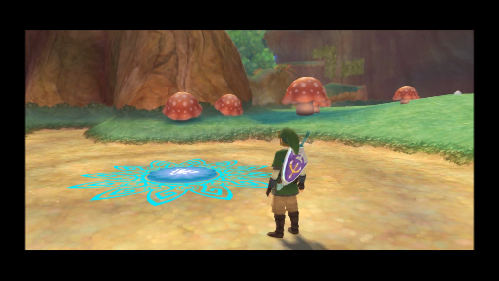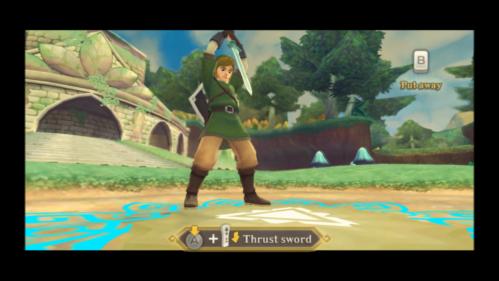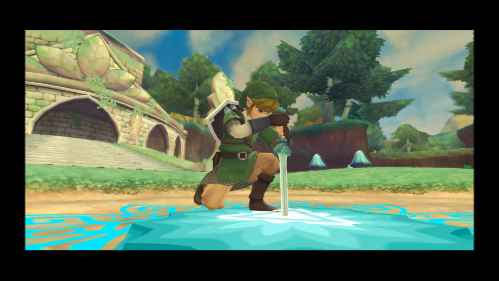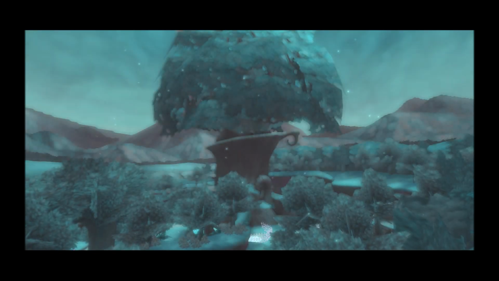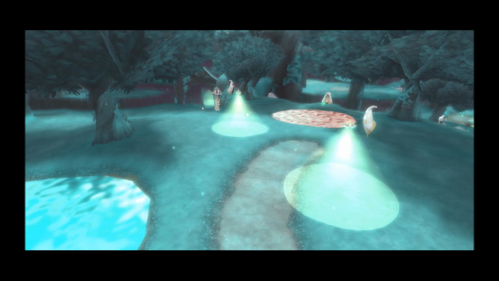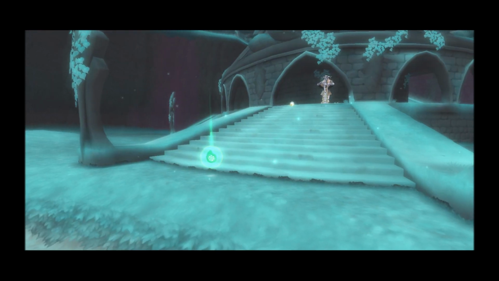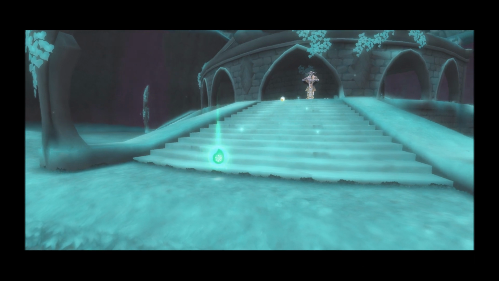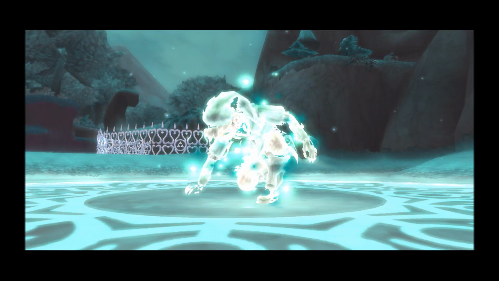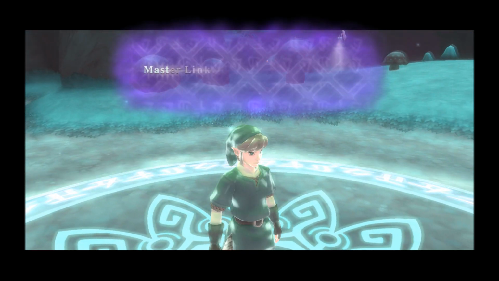Alright, so we come in. Hit A and go down. Now this is the first trial. This is reminiscent of the beginning of Twilight Princess, when you had to get the tears. This is pretty much the same thing. You have to get these tears, but this has a twist to it. You could have to do this a couple times.